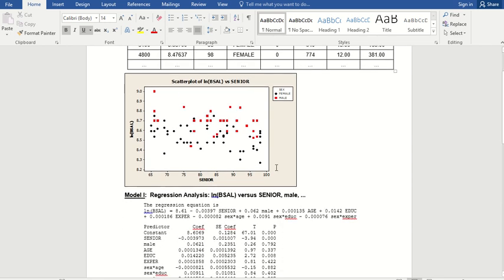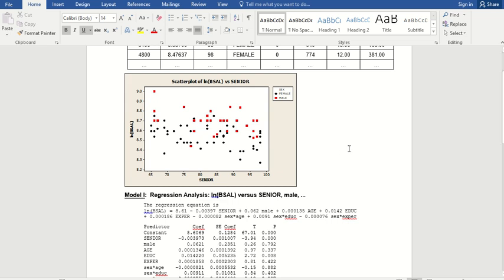Now, taking a look at the data, the blacks are the female. You can kind of see there's a lower trend for females. So for seniors employed at the bank, their bank salaries seem to be going down, whereas males seem to be a little constant. But you could say, well, that's just because the males have a higher educational experience. So this is, again, a question about interaction.